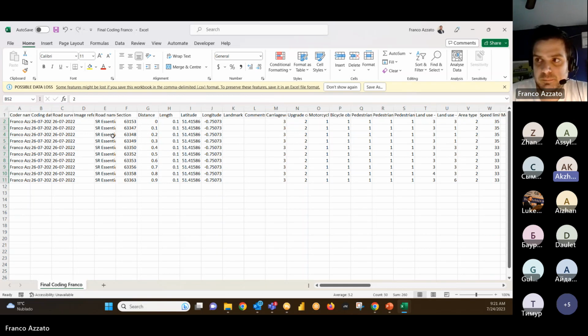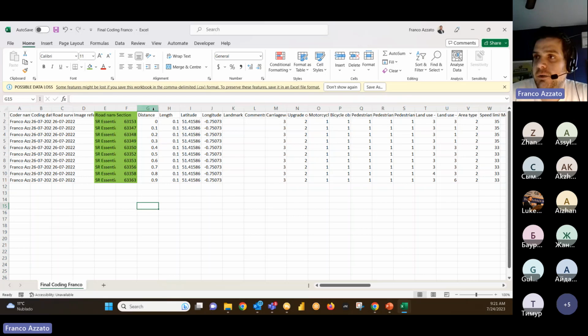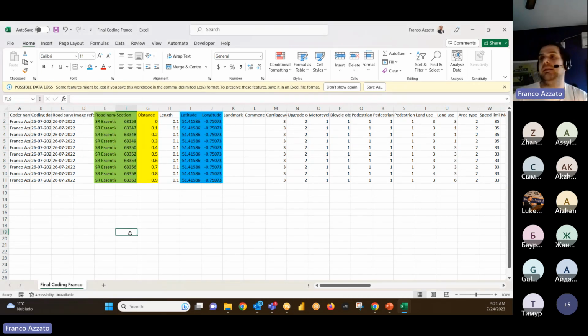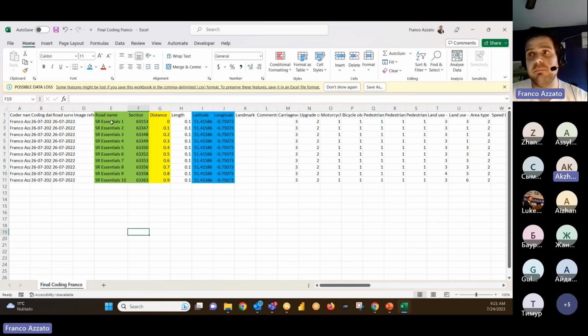Perfect. Let me highlight the columns that you need to pay special attention to when you are generating the file in order to upload to ViDA and get your star ratings. These ones are critical, I would say, in the process, and for different reasons. But let's start with the green one. In road name, yeah, go ahead with the translation.